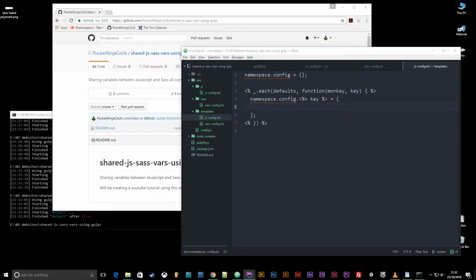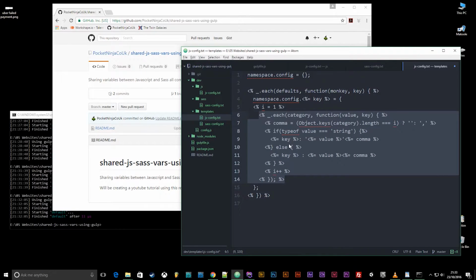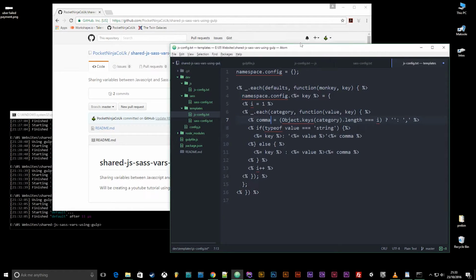It's got 5% left. So let us do a very quick copy and paste of other crap, just so we can get this sorted. So basically, you can get all of this from the repo.